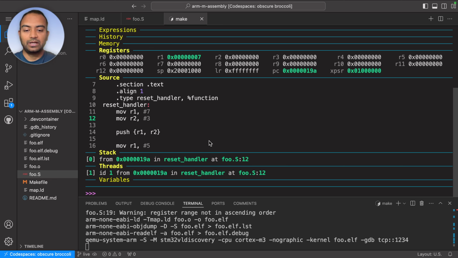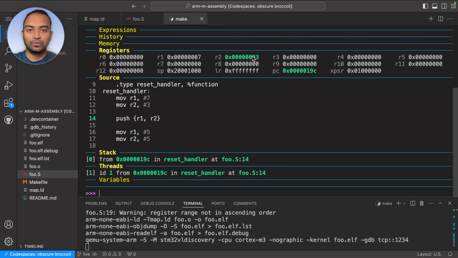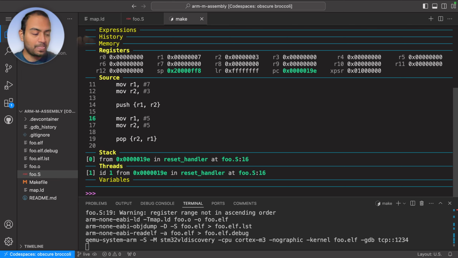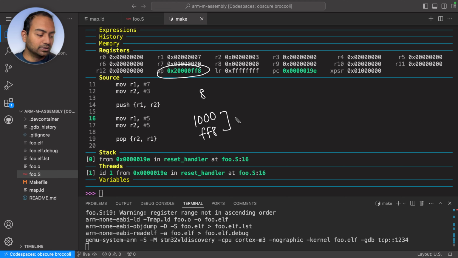Okay, and then when I do ni again, R2 is loaded with 3. Then I do ni, and the values are pushed on top of the stack. Again, I'm able to confirm this because this number here has decremented by 8, right? It was 1000, went down to becoming this, which means it has decremented by 8 bytes.